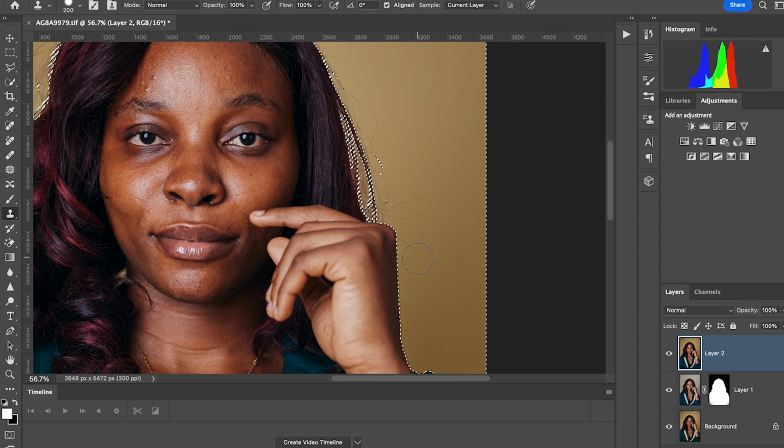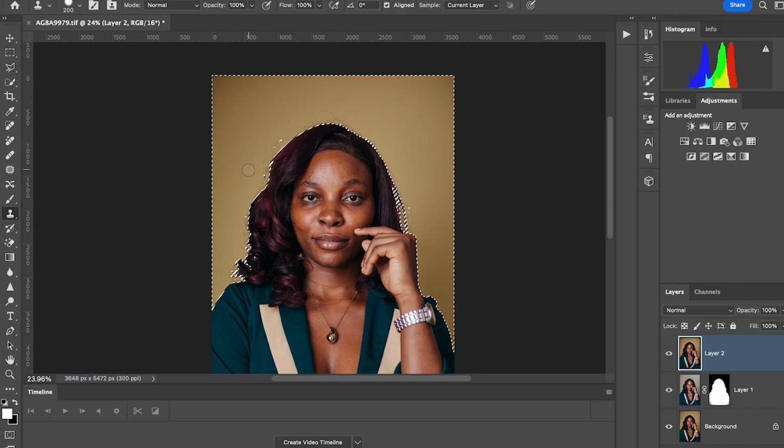You can see. Yeah, get rid of these hair straps. Yes, get rid of it.